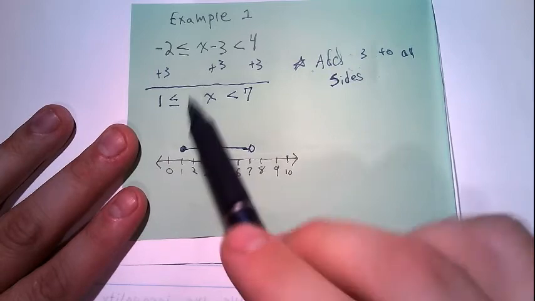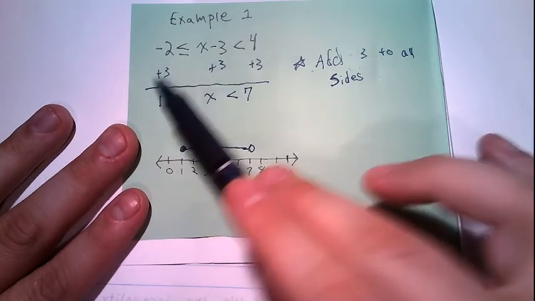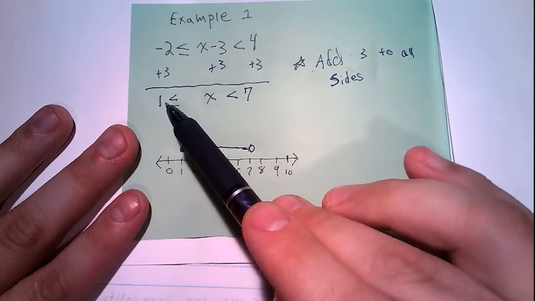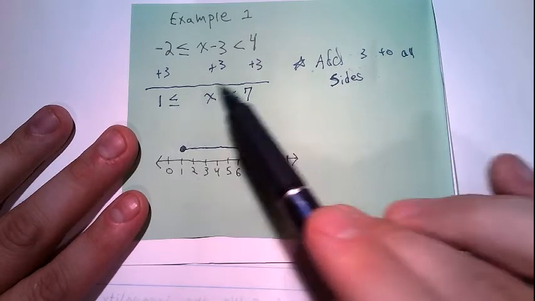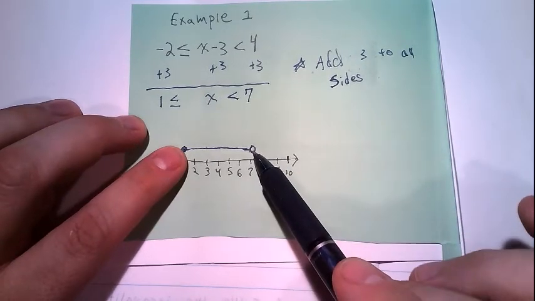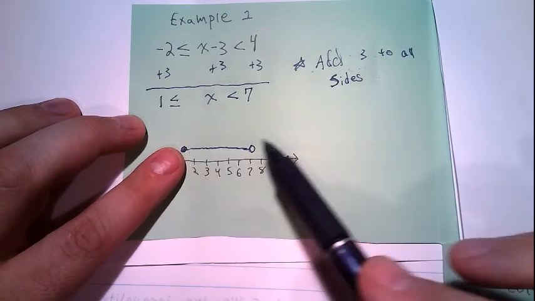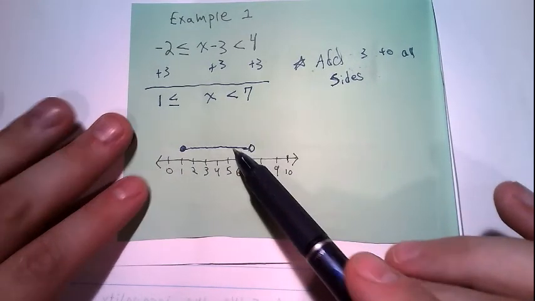So it's kind of nice, even though it looks confusing, when it's written as kind of all grouped and bunched together. But really, it shows you exactly how to graph it, because it's the values between 1 and 7. So you just go to 1 and 7, and it's between there, right? X is between there. So it tells you exactly where to graph it, which is really nice.